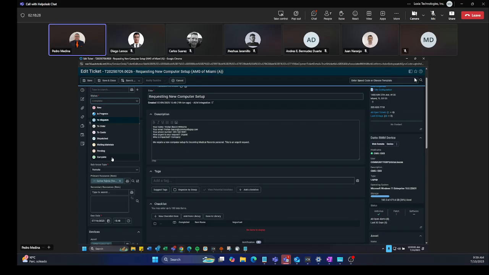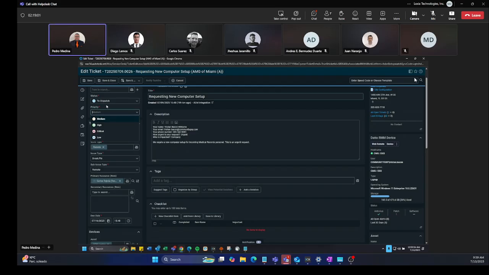And then complete means the ticket is done. You will mark it as complete once you fully make sure that the issue is resolved. Because there have been some times that we close tickets and the next day the user calls back because the same issue is happening again. Just make sure that before doing complete, you follow up with the user 1 to 2 times after the issue's been resolved to make sure that you don't have to reopen the ticket again.